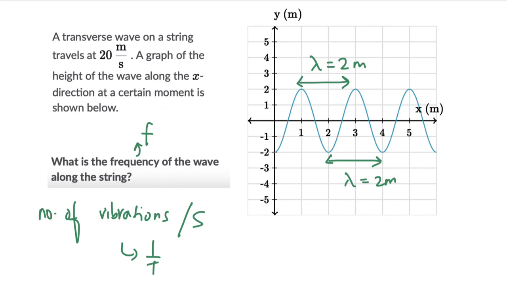And from the wave equation, we know that the wave speed v, that is equal to lambda into f. We already know what the speed is, that is 20, and we just figured out the wavelength. So we can work out frequency.